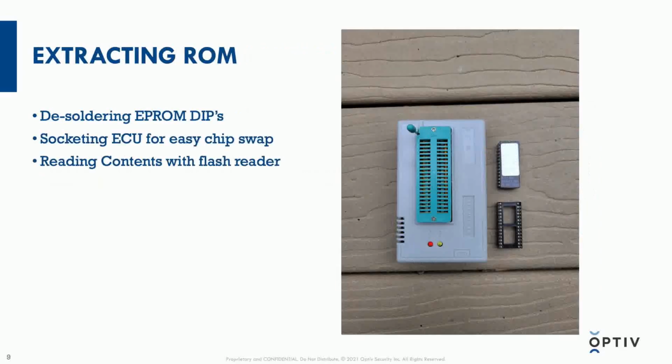In order to get the program memory to be able to tune this vehicle, what I had to do is remove those printed circuit boards, look at the EEPROM dual inline packages, and then desolder them from the board. Once I had physically removed those, I put a dual inline package socket for each side of the board, upper and lower. That way, for any changes that I made onto the EEPROM, I could just place them inside the socket or remove them instead of having to solder or desolder every time. That would be far too much work.